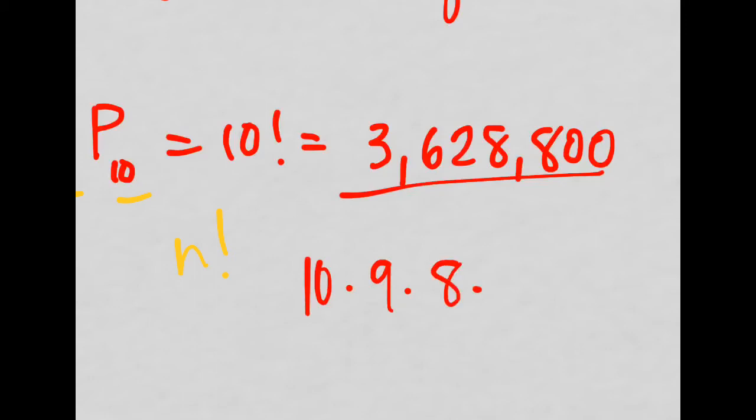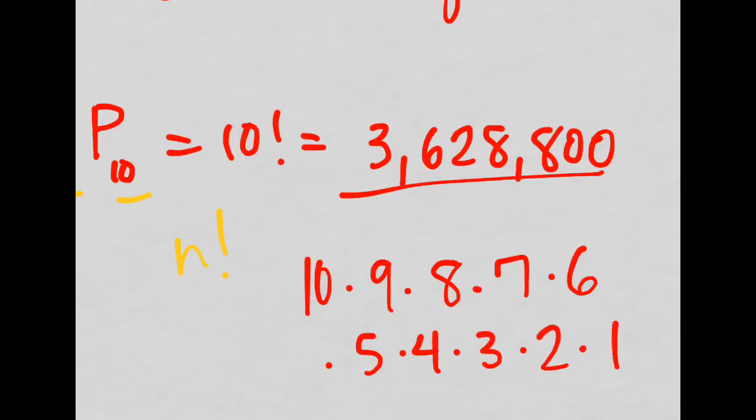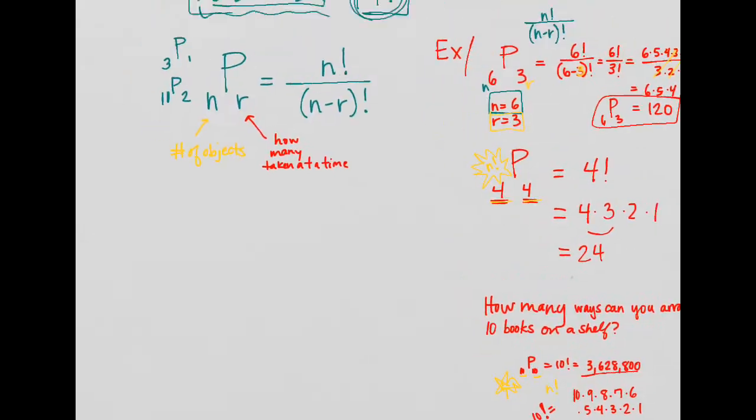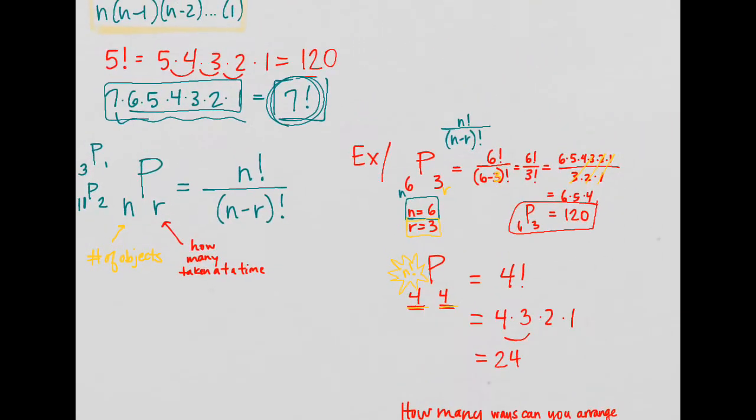I'm not going to do all the math on this in my head, but put in your calculator 10 times 9 times 8 times 7 times 6 times 5 times 4 times 3 times 2 times 1. Some of you may have a factorial button on your calculator. Look for it, okay? Or use an online calculator that has one, and you can just type this in and hit enter, and it will give you the number even easier, okay? All right, I know I'm going fast. Pause the video if you need. Practice a couple of your homework problems and then come back to it, okay?